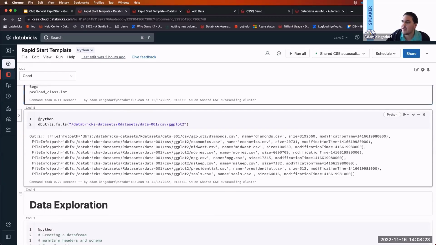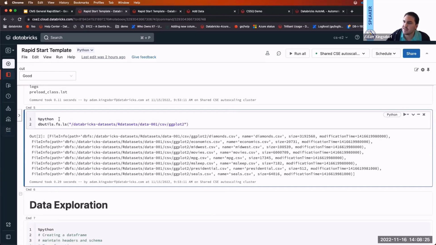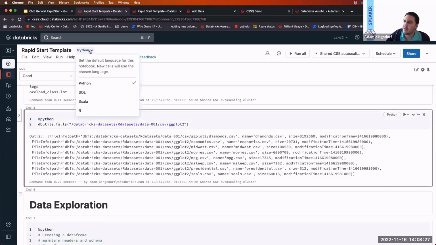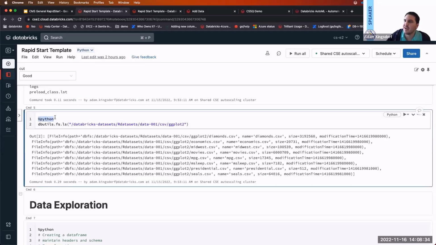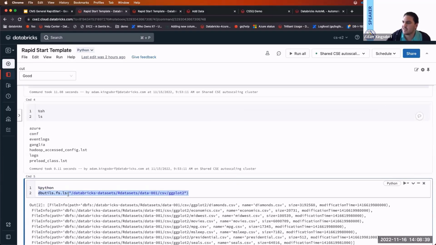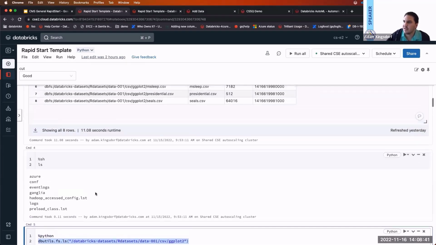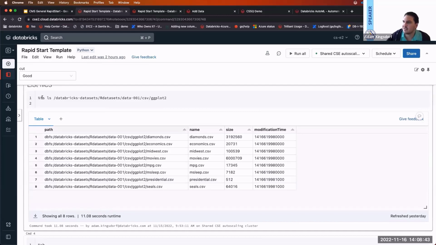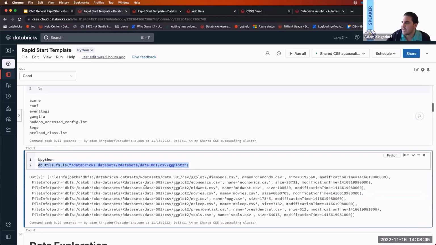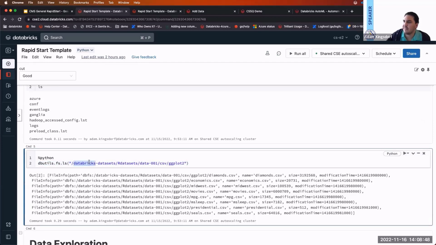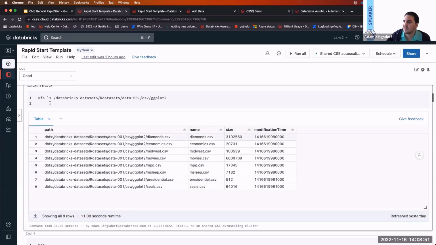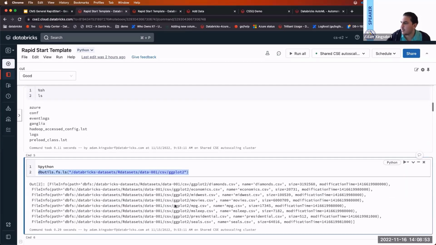And then Python, right? So I actually don't need to do this, but let's say I knew I was going to change the language of this notebook to SQL or something like that, this Python code would always run because I have the magic command with Python in front of it. And here, this is basically just another way of doing the dbutils file system list command. It's technically the same command as the %fs ls, right? But you can see how the output changes a little bit when I call this natively from this Python function as opposed to just the file system command. So it gives you the same output, just in a different format, basically.